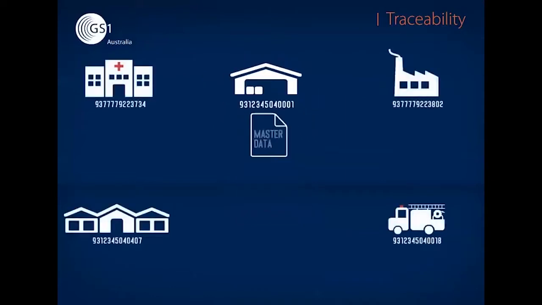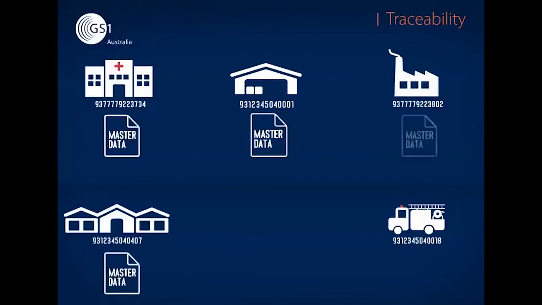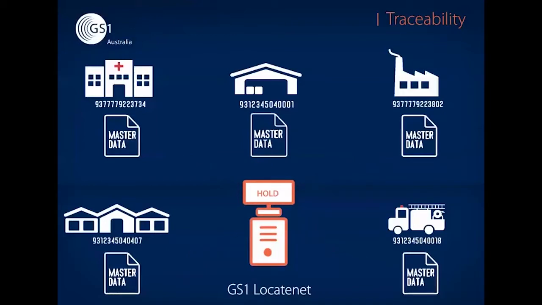The most important activity surrounding the use of GLNs is that once they have been assigned to locations and the relevant location master data has been linked to the GLN, this information, and any subsequent changes to it, needs to be effectively communicated throughout the supply chain. Up until now, this communication of GLN data has been managed through a collection of spreadsheets and manual processes. With GS1 LocateNet, we can now automate and standardize the accurate dissemination of this data and any changes to it, efficiently and in a timely manner. GS1 LocateNet provides a central directory service that holds and distributes GLN data needed in Australian supply chains.